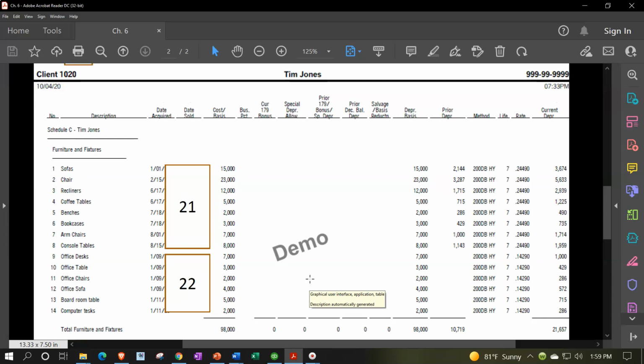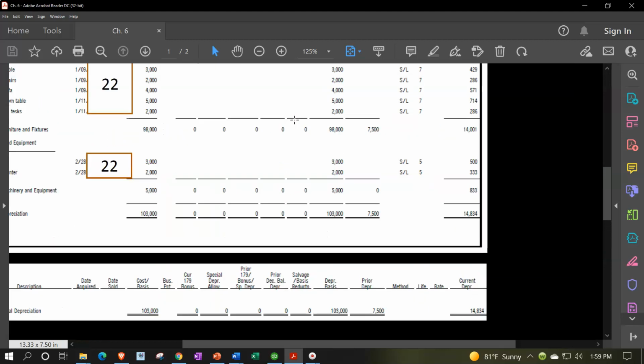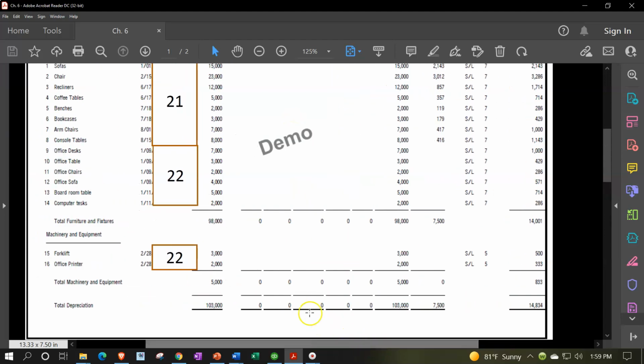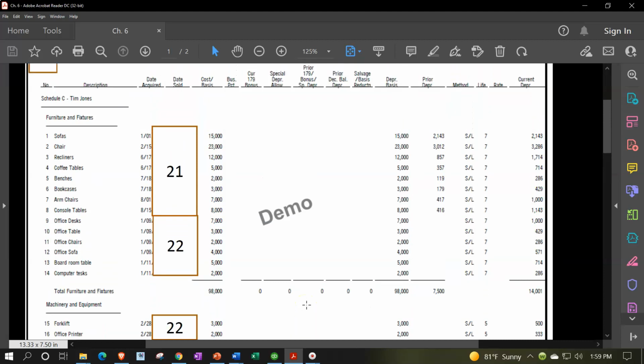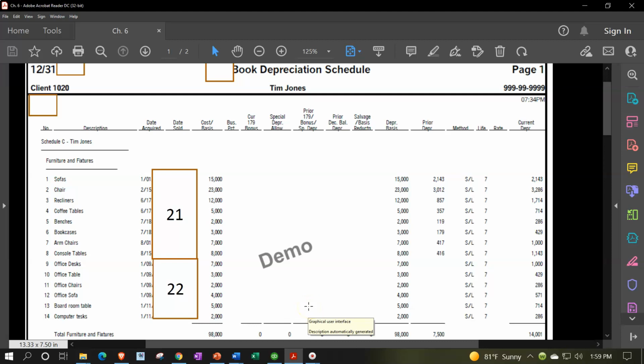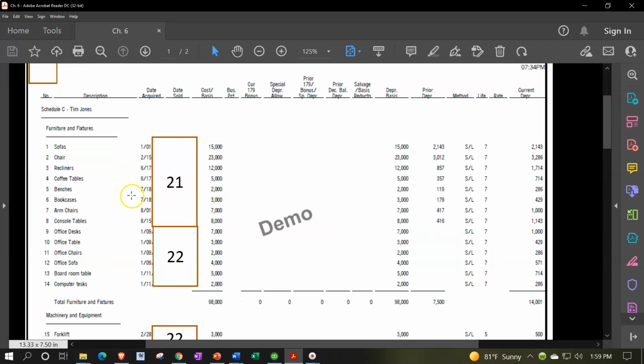But if they put it in their books on a tax basis, most tax software also has the capacity, if they know how to do it, to then also record the depreciation on a book basis, and they can give you a schedule like this, so you can use it to record your depreciation expenses. Now, notice the tax software will have pretty clear-cut depreciation categories, typically, like furniture and fixtures, and machinery and equipment. That's why, in prior presentations, we used those categories.